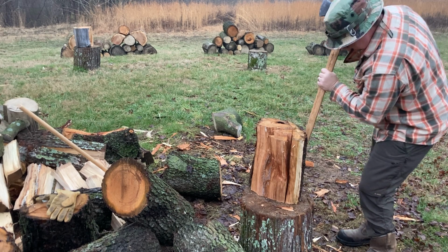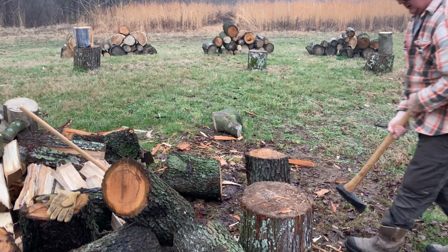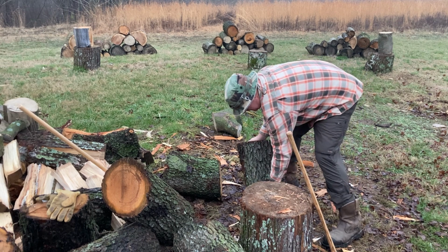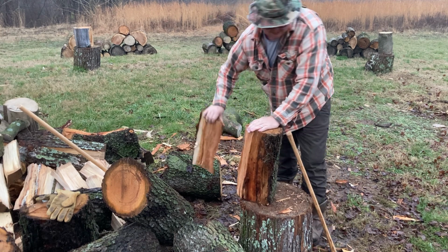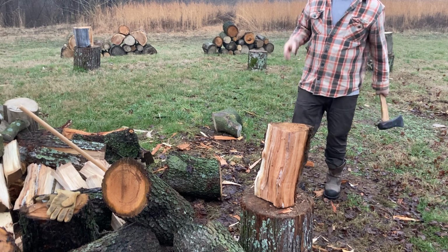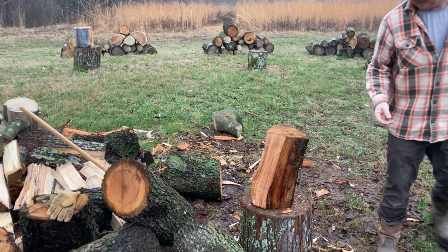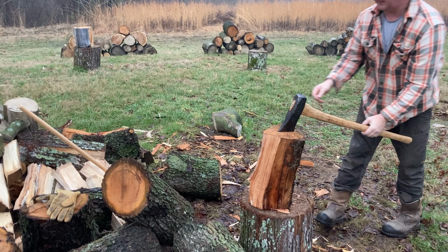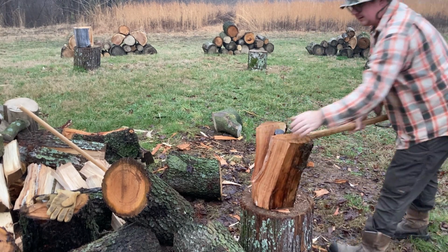The other thing about splitting wood that some people talk about is, oh man, you're wearing yourself out, or you're doing it the hard way, or it's hard to watch because you should get a maul, or blah blah blah. You gotta understand, I can't go to the gym. I've tried it. I've tried home workouts.